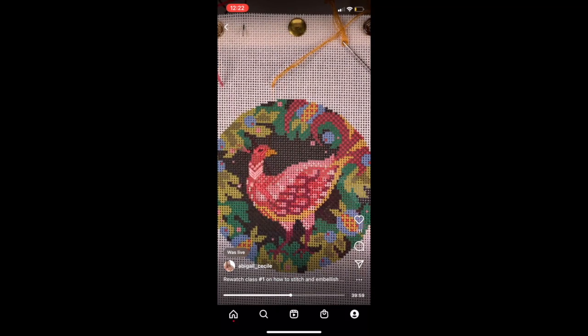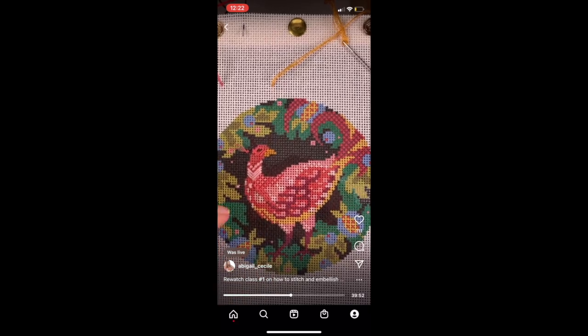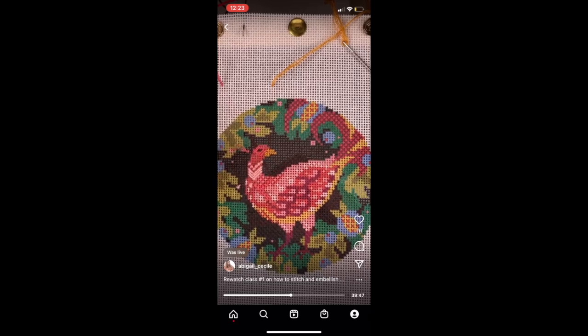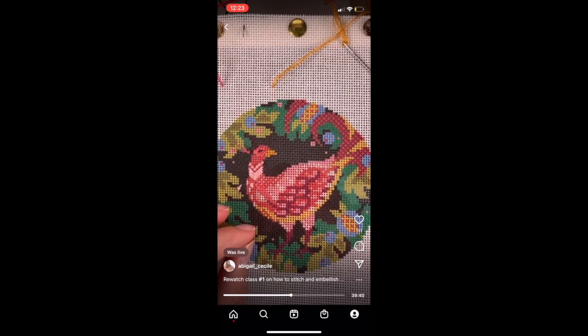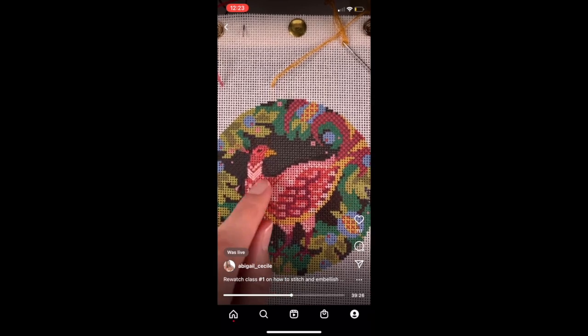So because of the angle of the camera, I'm going to do this backwards, just because I can't really get my arm around my lighting setup here. What you're going to want to do is start your knot here and end it here. I'm going to do the opposite. I'll teach you how to do the knot and then show you how to do it correctly on the pheasant. It doesn't matter that much which direction you go in, to be honest.